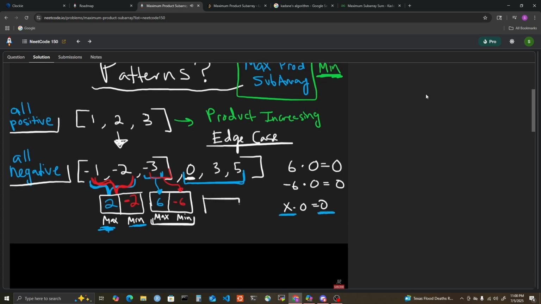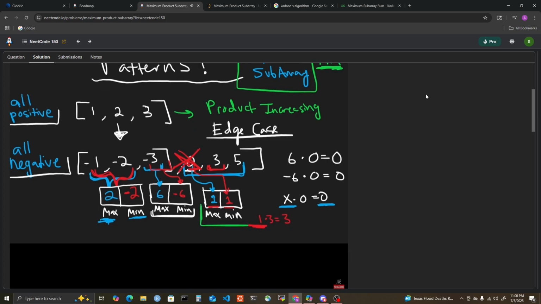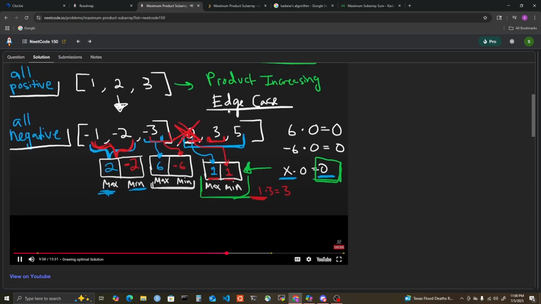So I'm going to handle this in a different way. Anytime we get a 0 value, I'm going to reset our max to 1, and I'm also going to reset our minimum to 1. The reason is that I don't want to kill our product. I'm just going to say that zeros are ignored. We don't really care about zeros. And the reason I'm setting this to 1 is that when we start introducing new values like 3, it's just 1 times 3, which ends up being 3. So 1 is like a neutral value for us. Those are the main things: we want to maintain the max and minimum of our product, and we want to handle the 0 case by resetting everything to a neutral value like 1.